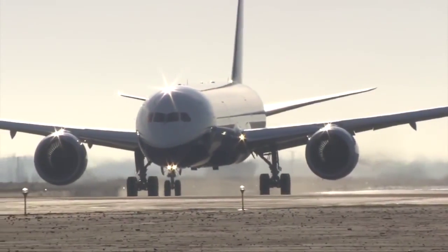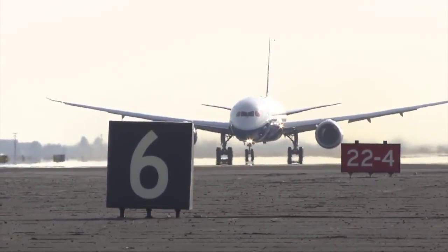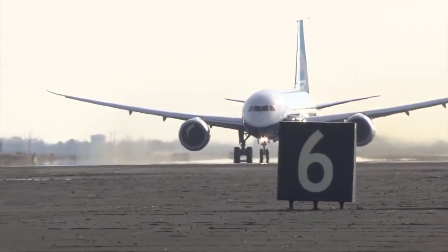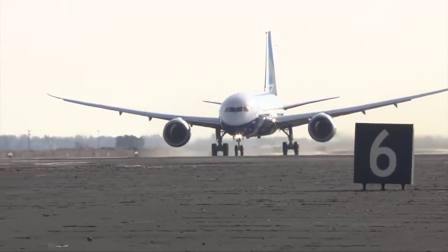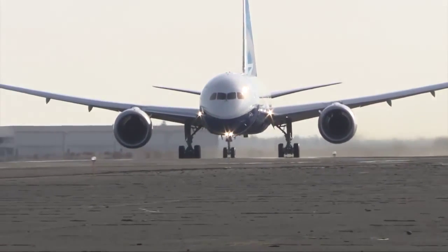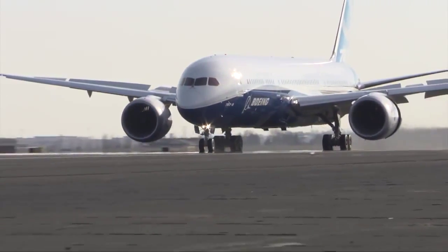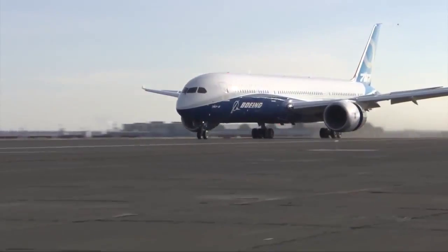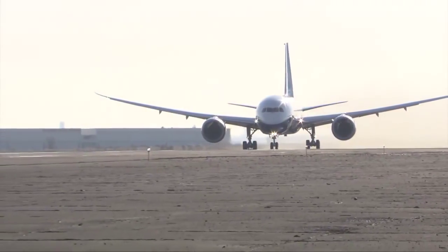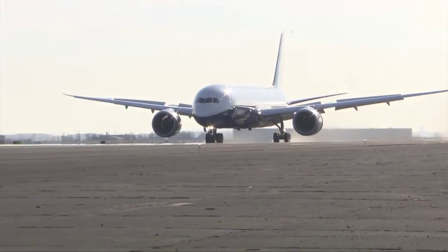Once all the intense preparation is complete, it's test time. We get out on the runway, go down the runway. The pilot not flying turns off an engine. The pilot flying immediately responds with full rudder to keep the plane tracking down the runway. There'll be a little bit of a drift you'll see, and then as we recover, as the plane kind of turns sideways, you go out and determine how much you moved over and then recover the aircraft and then check your data. The idea is to keep the airplane from veering or deviating any more than 30 feet to either side once an engine is out.